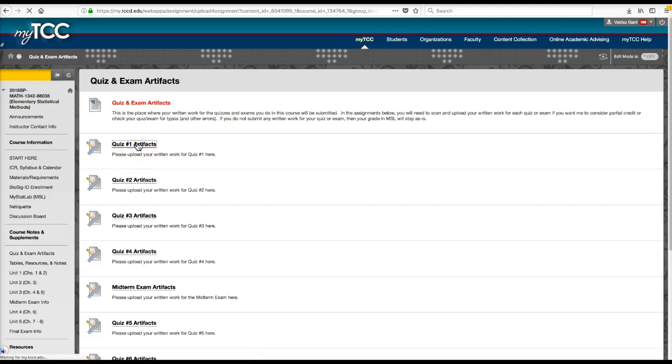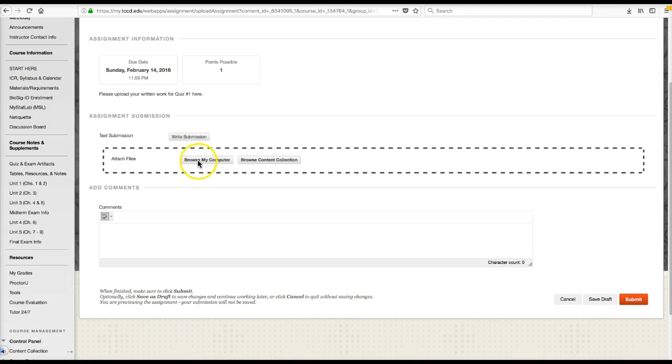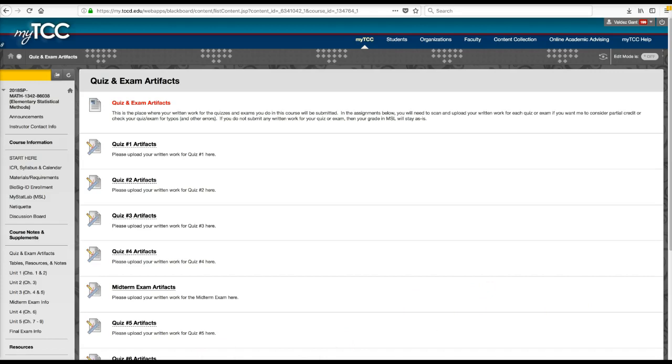Because you'll just, let's say here, click on this, and then from here, you'll just click on browse my computer, and then you'll upload it, okay? Again, these dates won't necessarily be here by the time you get into this. These will be different, but again, all you have to do is browse your computer, click on the file, upload it, and that's it. All right, so let's go ahead and move on to some of the other resources that we have.